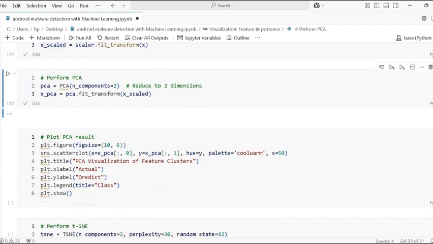Now create a plot. Give the figure size 10 by 6, where I am using the scatter plot.